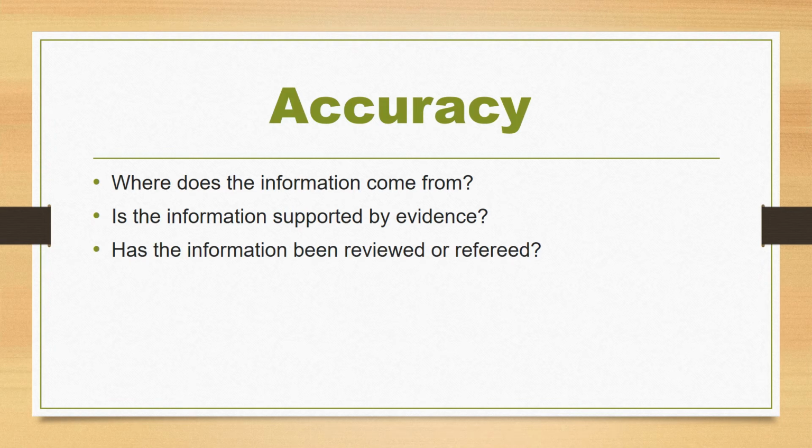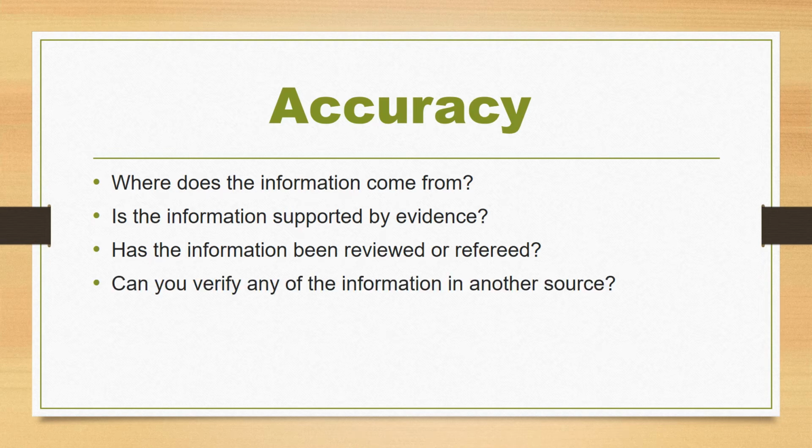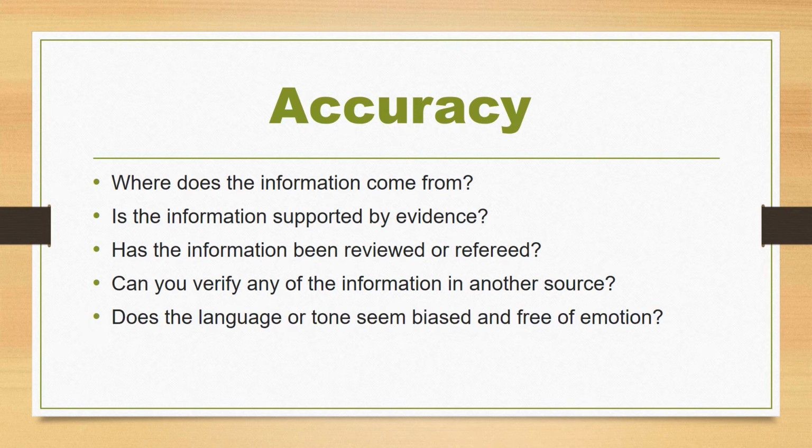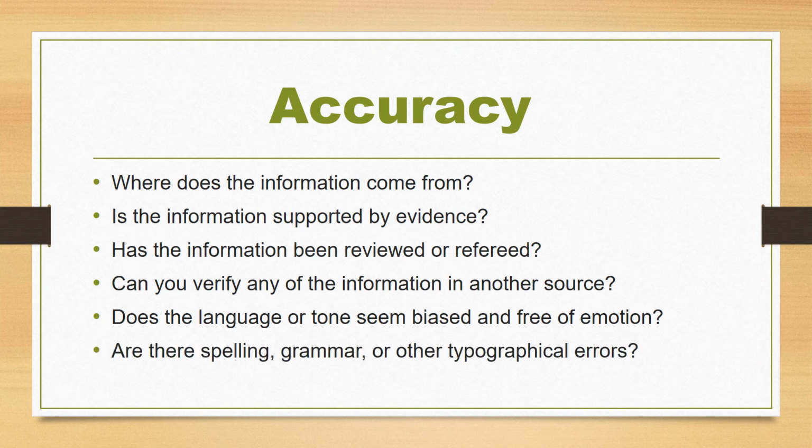Can you tell if this information has been reviewed by someone? Who decided that this was a good idea to publish this, right? Can you verify any of the information in another source? Does the language or tone seem biased, or is it free from emotion? You want to look for those kinds of clues that can tell you if this source is going to be informative and accurate and really be that high quality source that you're looking for. Looking for grammar, spelling, and typographical errors is a good way to weed out not good sources, right? So any of those little things can tell you that maybe this isn't a source that is appropriate for you to use.